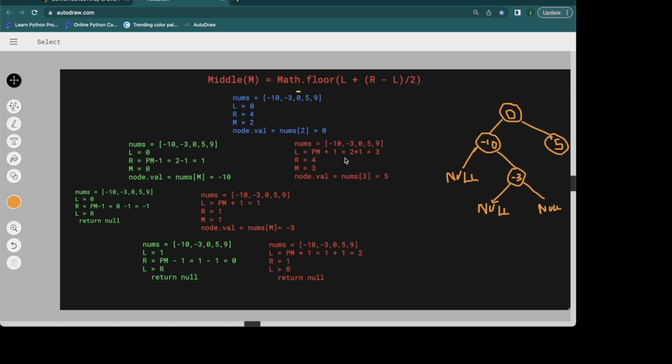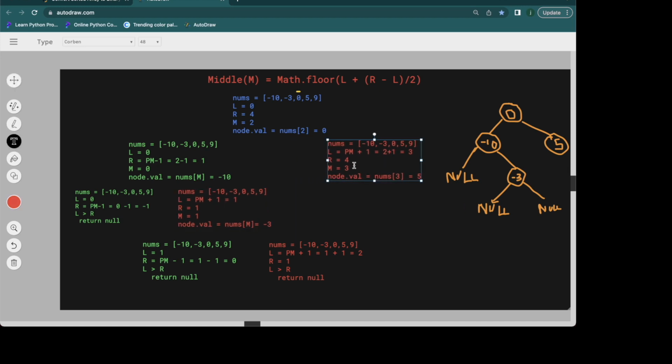Now we are going to be calculating the left of 5. In this case, our array will be the same again. Our left is also going to be the same because we are trying to build out a left node to our current node. So our left will be just 3. Our right will be previous middle minus 1.